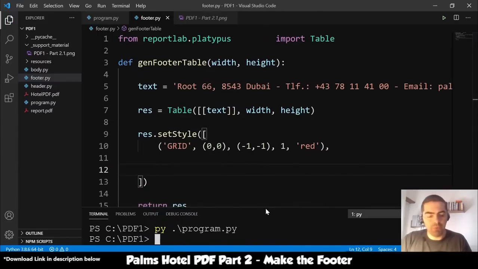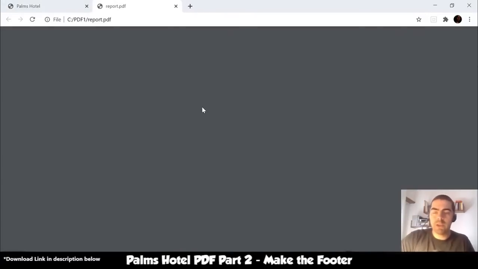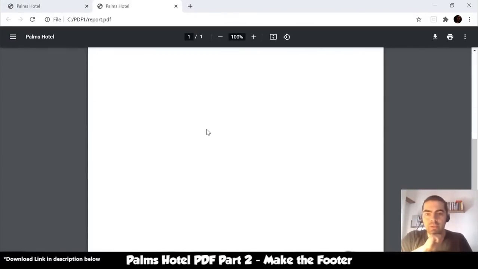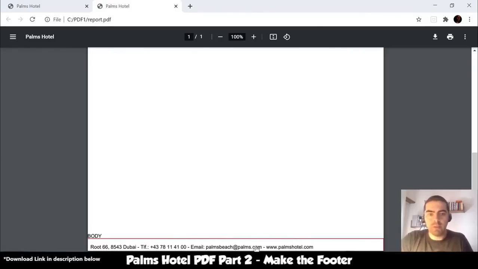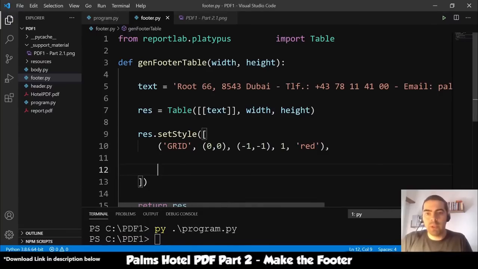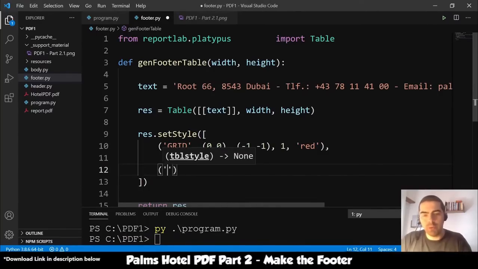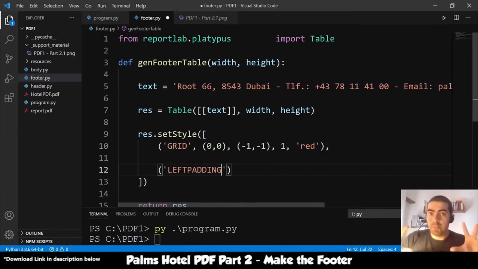Let's rerun, and then refresh. Refresh, and we have here the line. That's everything. By the way, let's remove the left padding and bottom padding. So let me go here to the code. Do you remember how to do that? LEFTPADDING in uppercase.